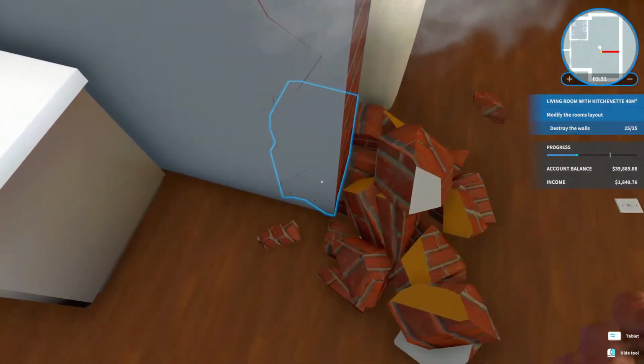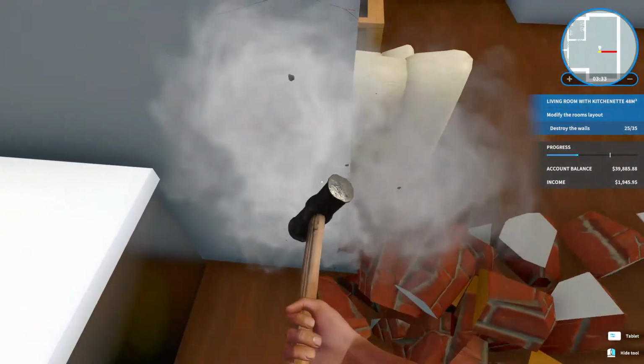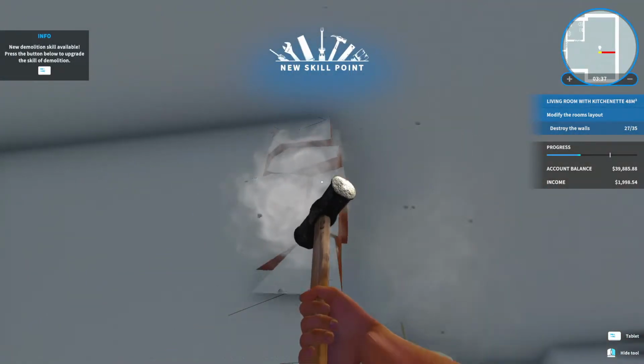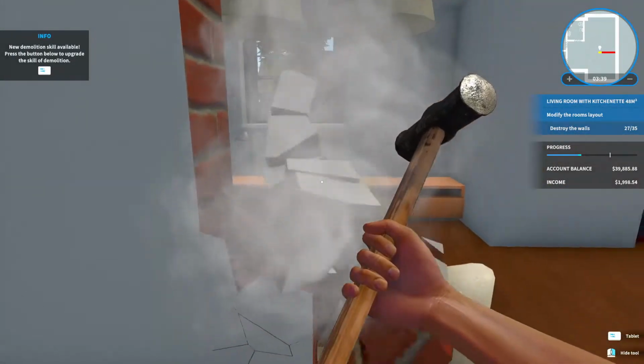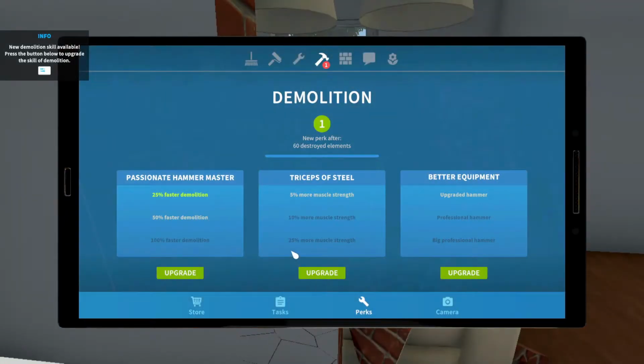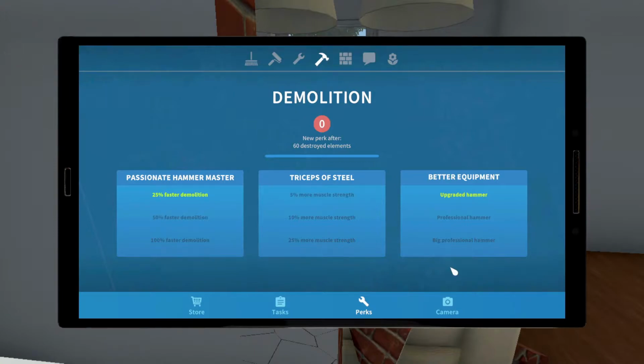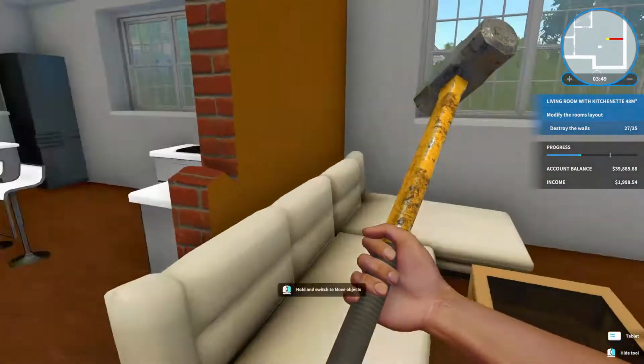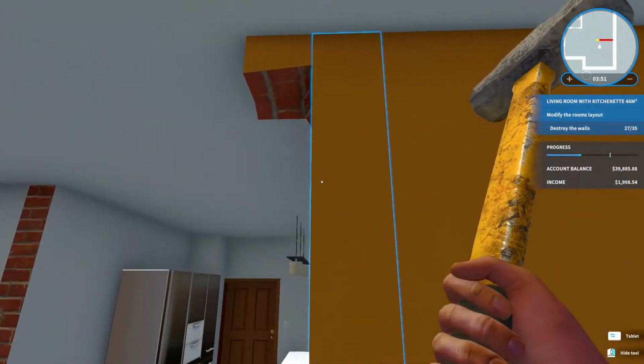We moved into our house not long ago. I had to rebuild a wall. The previous tenants that lived in our place here took a wall out, and we got to do skill points. So let's go ahead and spin this. Let's do upgraded hammer. Why not? Let's see what this does. That's a nicer hammer.